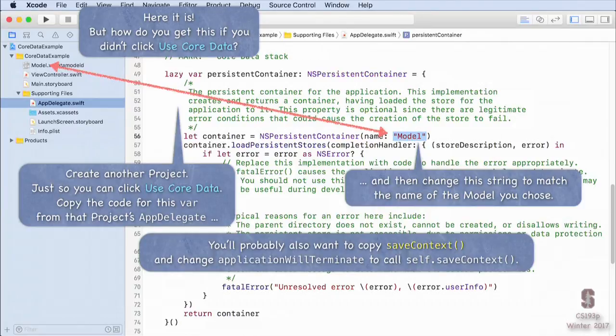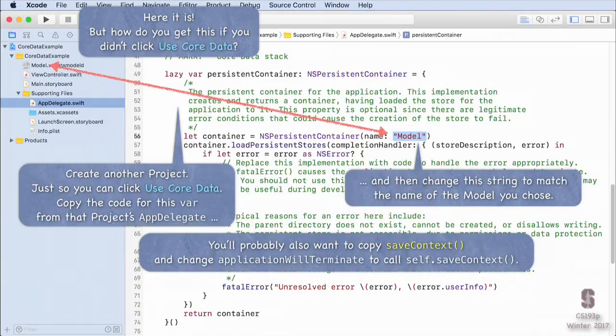It does provide another thing in your app delegate, which is a function called saveContext. It's a very simple little function. I'm going to show you how you could write it yourself. If you want to copy it in, you can. Also, I notice that they have applicationWillTerminate, which is this app delegate method that gets called right before you get terminated. And they call saveContext. Well, it's kind of a good idea. saveContext just saves your database. That's what saveContext does.